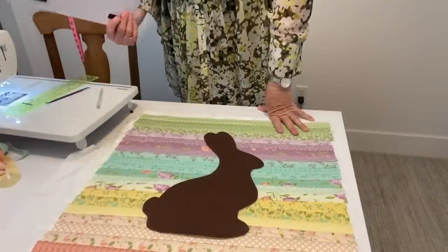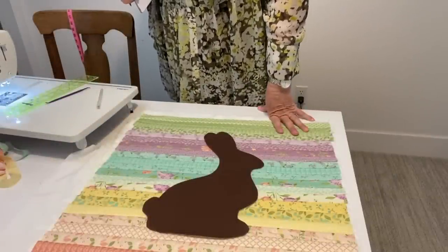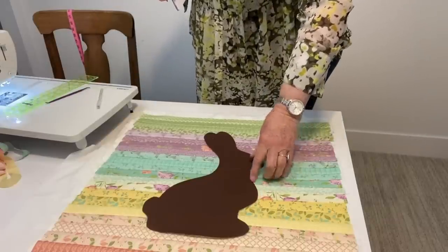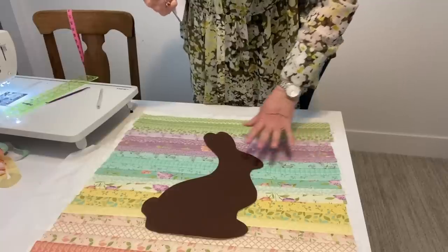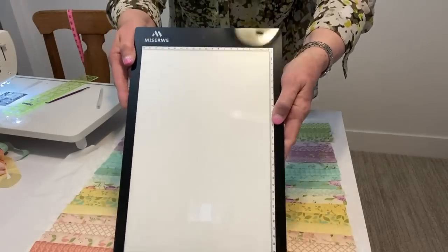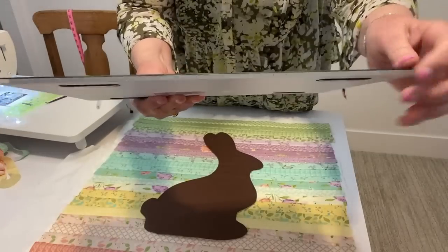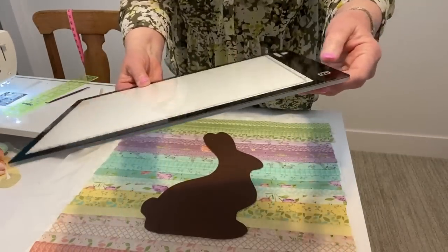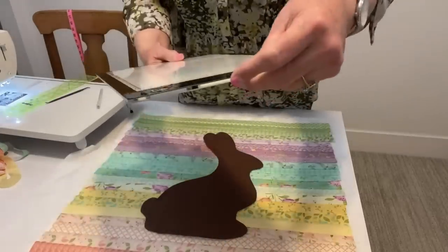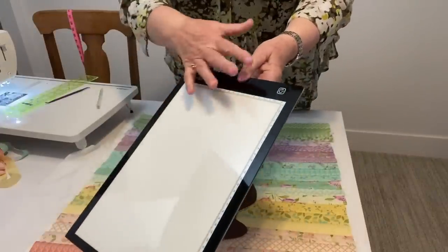I have Mr. Chocolate Bunny all pressed and placed on the background. Don't you think he's cute? Turning the ears was a little bit fiddly but I think he turned out well. It just occurred to me — I should tell you how I got this great shape on this dark fabric. It was with my $20-some dollar light box that I bought on Amazon. I love it. It's thin, easy to store, and it's pretty much a standard in doing appliqués for me. It comes with the power supply. I recommend using one.